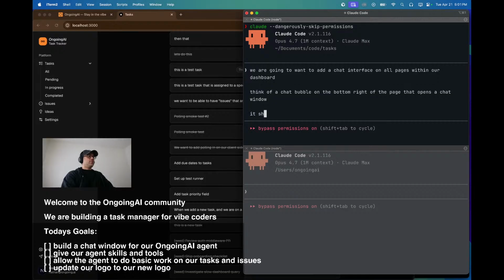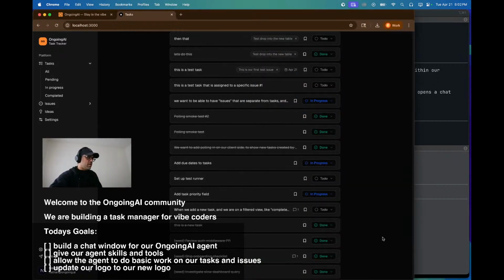It should be kind of like a customer support style widget, something that would sit in the bottom of a page. I'm looking right here at the bottom right of this page. I don't know if you can see my cursor. Probably not, but it's going to be in the bottom right of this page, and I would like a little bubble icon or maybe our logo on the bottom right that would allow it to be opened with just a click.